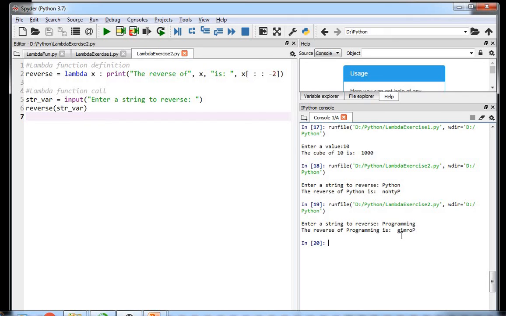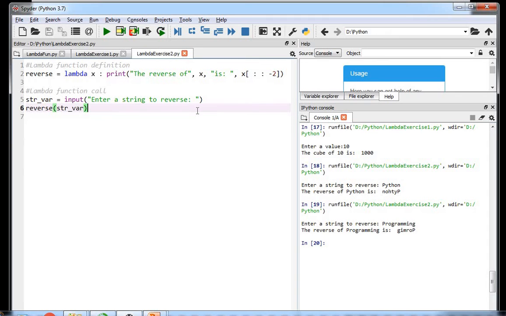Yes, so the output is GIMROP, because we have taken the step value as 2 and it is -2, so it will be printed from the end of the string, or from the reverse of the string. The last character is printed first, then one character will be skipped, then the next will be printed, then the next character skipped, and so on till you reach the start of the string.